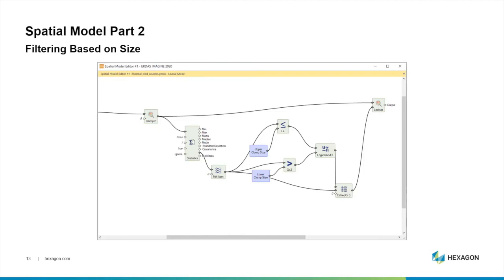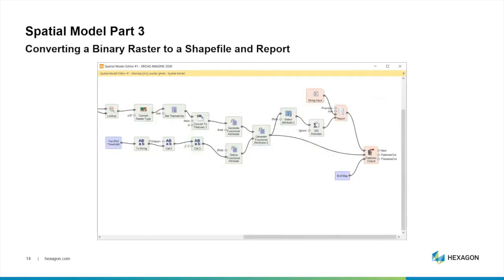And then the next thing that I need to be able to do is take that to a binary raster and then to a shapefile. So when we take that clump, it's either a bird or not a bird. So we have those two. We've got a binary raster, but what we want to do now is make that a thematic. Convert that to the thematic. Boom. Now I know that I've got two classes, either bird or non-bird. That becomes a shapefile. I define my shapefile attributes, how big it is, and what my clump size is.